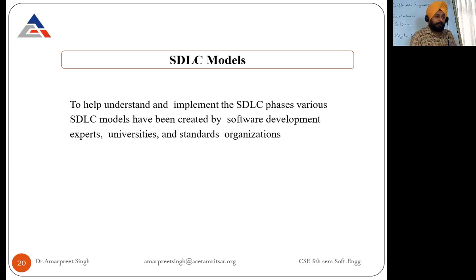So a different model is required, and each model has a different paradigm. But all the phases that I have discussed are carried out in each and every model of the software.